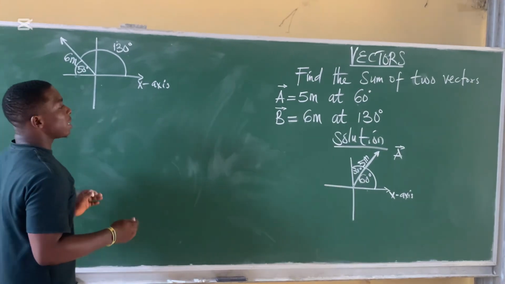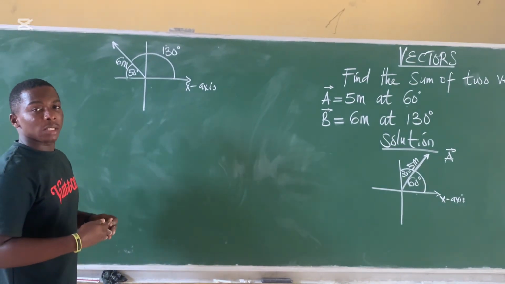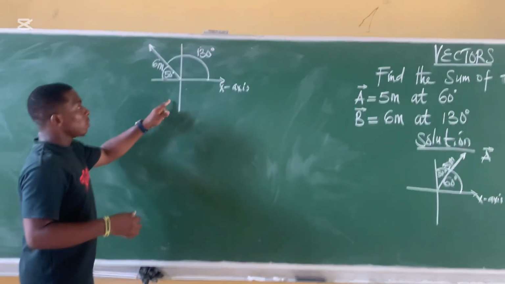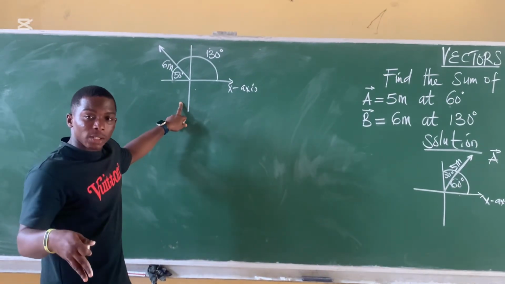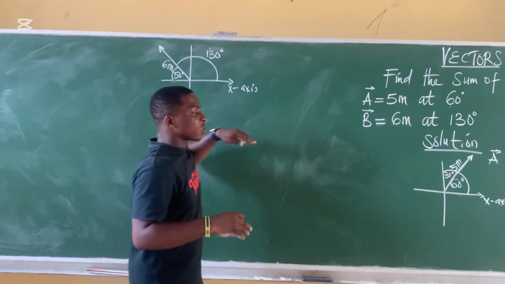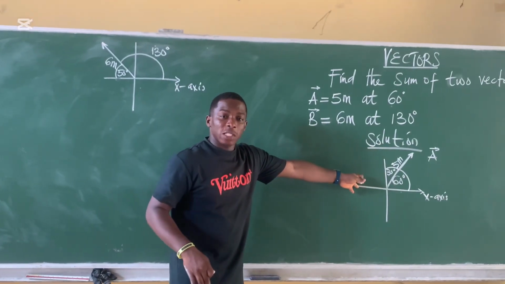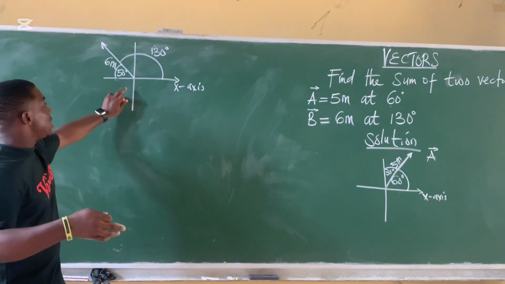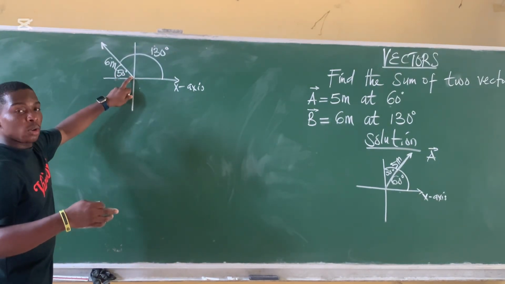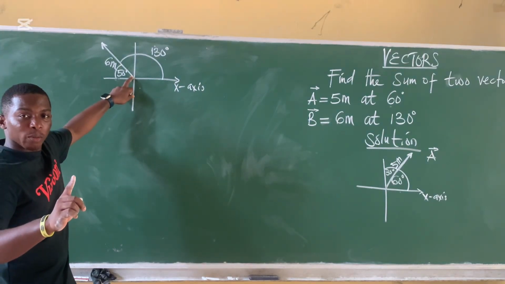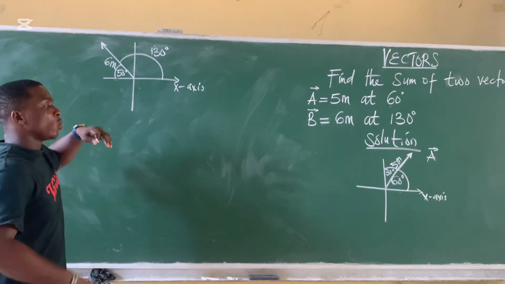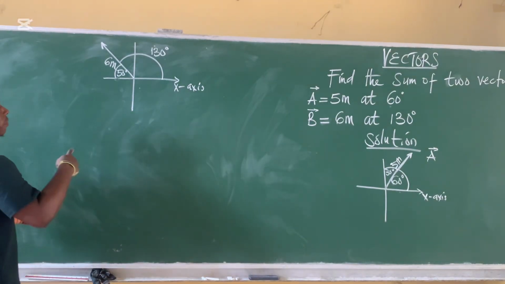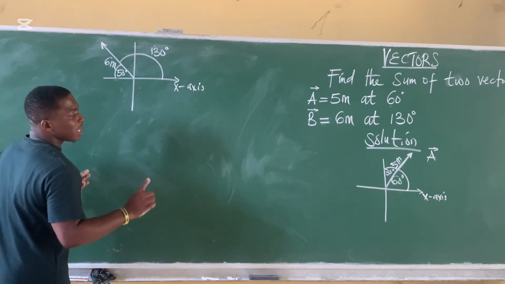So, there's a condition in adding two vectors that are represented in graphical form. You add the tail of the second vector to the head of the first vector. My first vector is vector A, and vector B is my second vector. So I'm adding the tail of the second vector to the head of the first vector, alright? So you can perhaps put it this way: to the head of the first vector, we add the second vector. So let's add the second vector to the first, considering the angles.